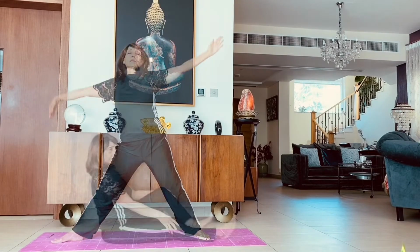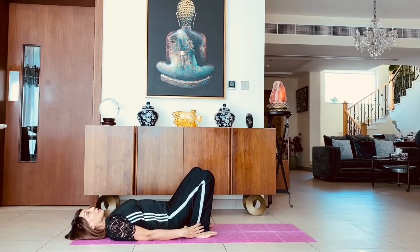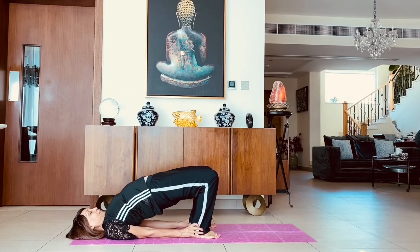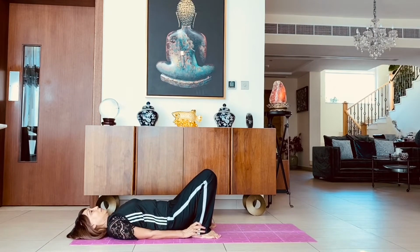From here we will go into the bridge poses. This is bridge number 1, where you are holding the ankles, chin is on the neck, and slowly your hips are raising up. Chest is raised as much as you can. Inhaling. Exhaling, bring your full spine down very slowly on the floor.